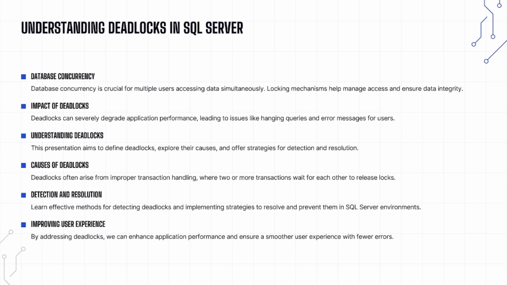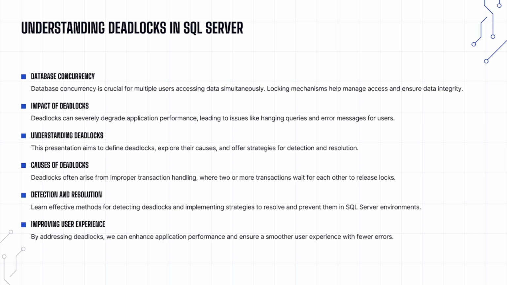Next, understanding deadlocks. This presentation is designed to equip you with a comprehensive understanding of deadlocks. We will start by providing a clear definition of what a deadlock actually is. Then we will deep dive into the common causes that trigger database deadlocks. Next, we will explore the methods SQL Server uses to detect deadlocks. And finally, and most importantly, we will cover effective strategies for resolving deadlocks when they occur, and even better, for preventing them from happening in the first place. By the end of this presentation, you will have a solid foundation for tackling deadlocks in your SQL Server environments. Make sure to stick around until the end for the best prevention tips.